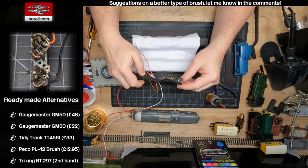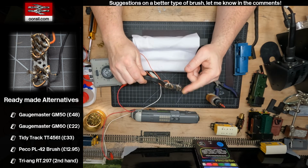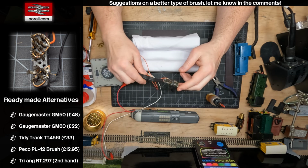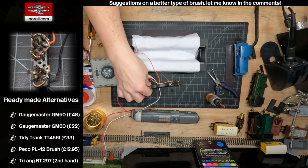And then you end up with, like I said, something like this, and then drop it into the Loco servicing cradle, and it becomes very easy to clean the wheels.